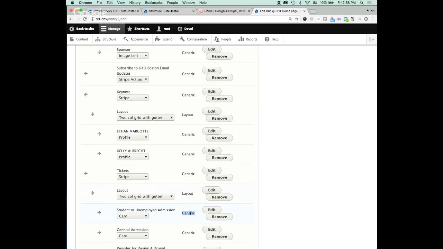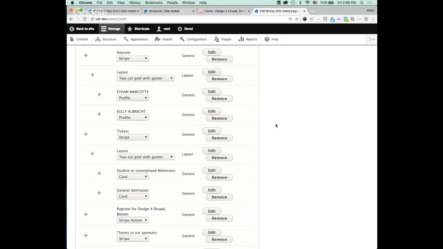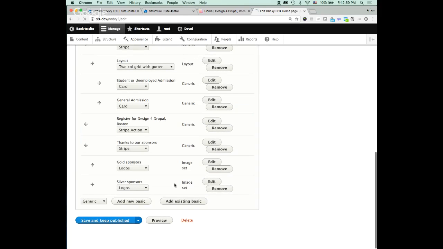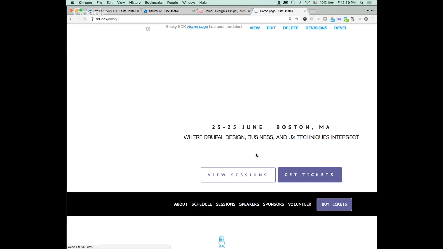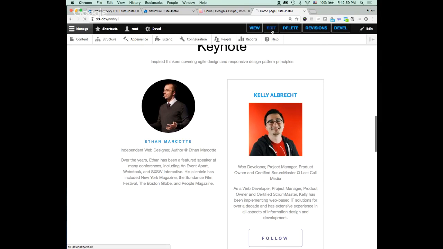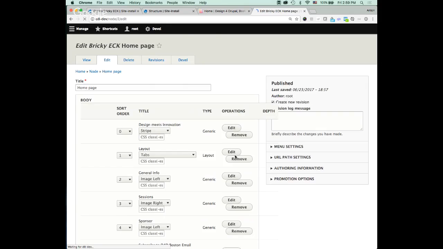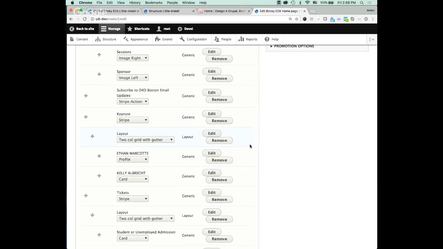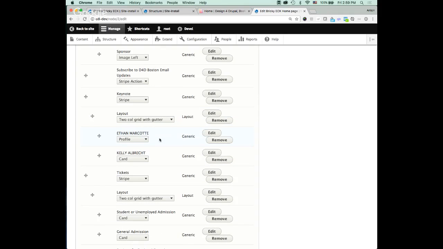And again, we will also use the generic widget here. So for example, what we can do now, we can convert a profile to card, and we will have a little bit different interface like this one. But again, it's so easy to rearrange the layout and structure of this page.